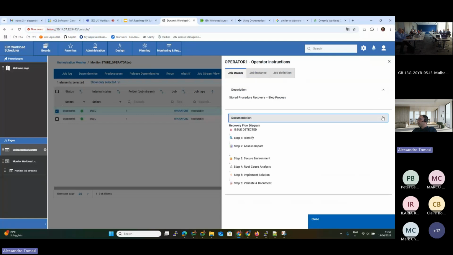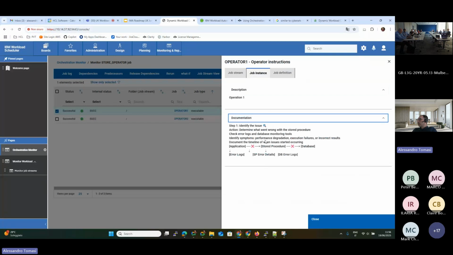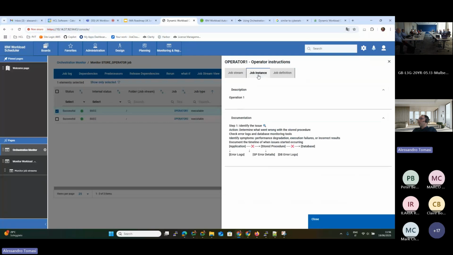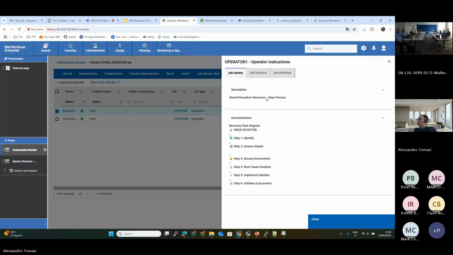I can write a very simple procedure, and I can add a Word or PowerPoint icon and other things like this. So the operator can follow the steps to solve the issue. I think it's a very good improvement because, if I remember well, before this it was about one line, no more.